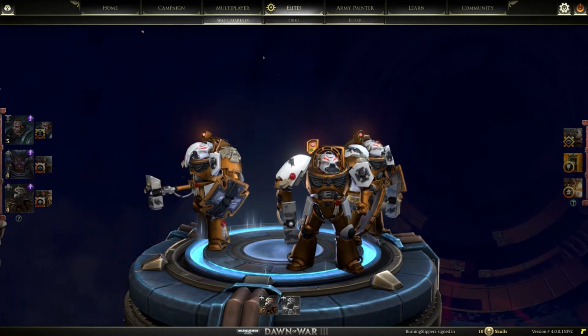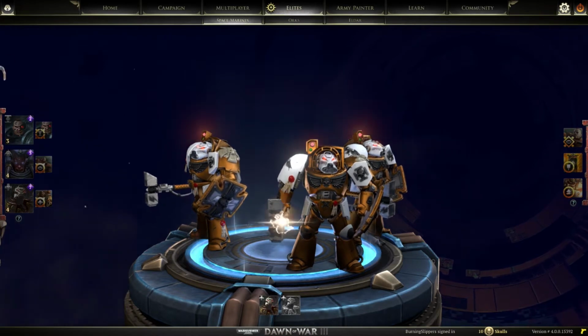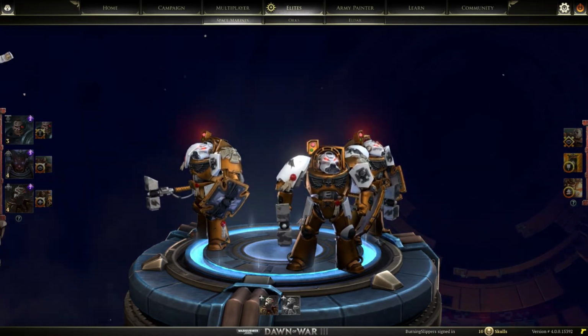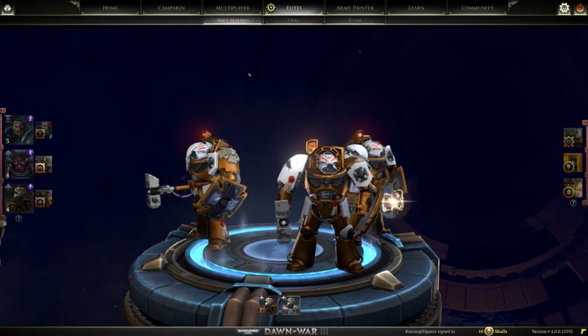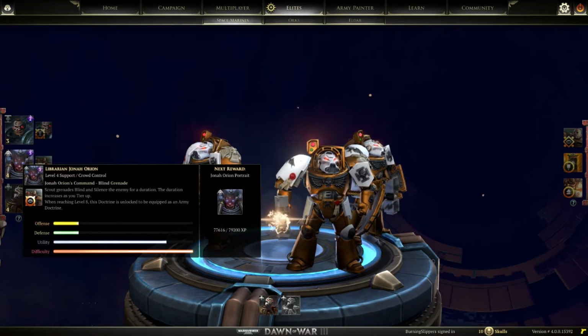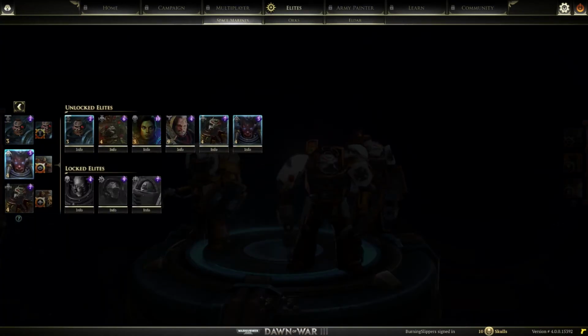And also his blind. This is so useful for protecting bad retreats, or just running him into the middle of your opponent's force and blinding everyone. The Emperor's Light is definitely a very diverse ability in terms of how you can choose to use it. And on top of that, you could choose any number of elites really.